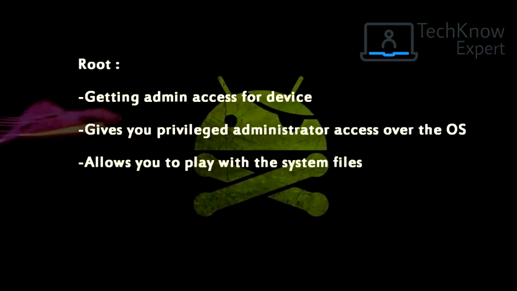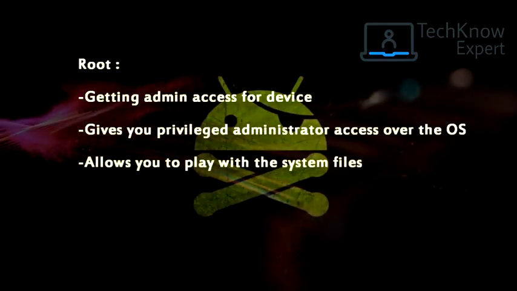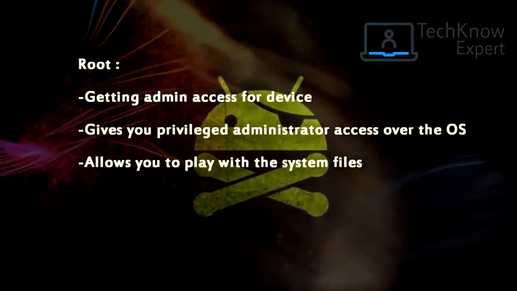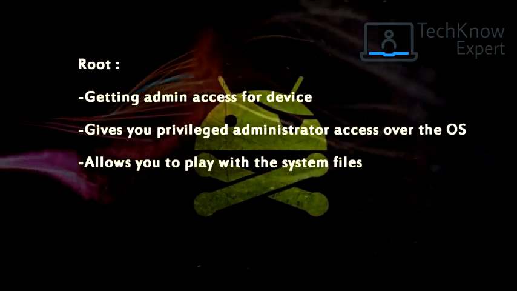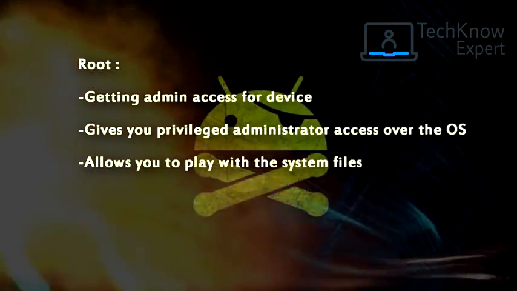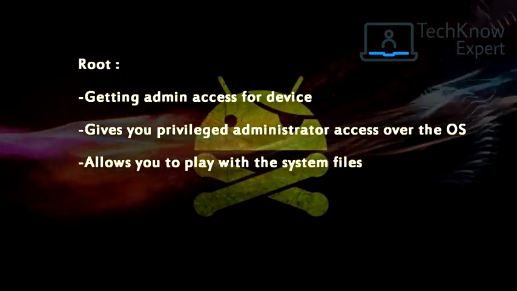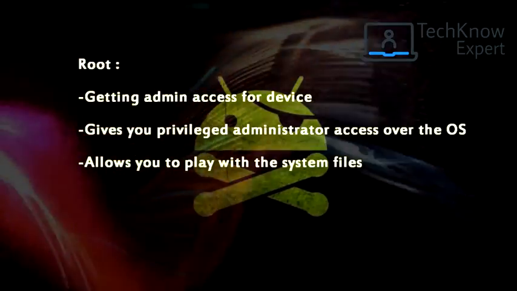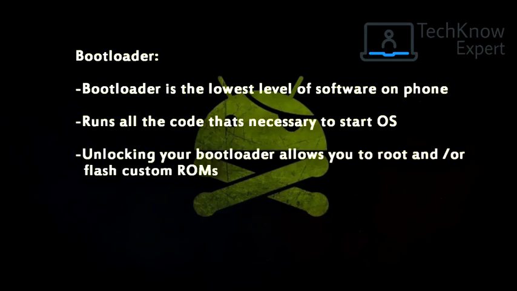Root. This means getting access to privileges for your device that are available only to administrators. You can root your gadget through apps or through custom ROMs that facilitate such access. Rooting gives you privileged administrator access over the OS, allowing you to play around with the system files or remove them completely, and more.